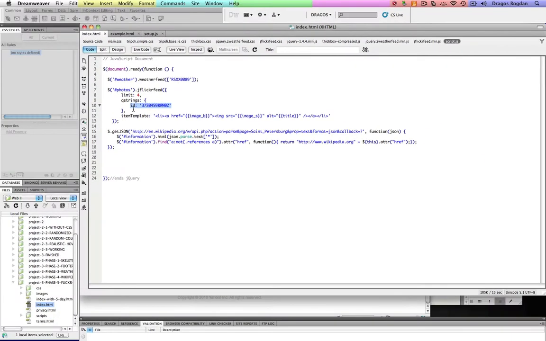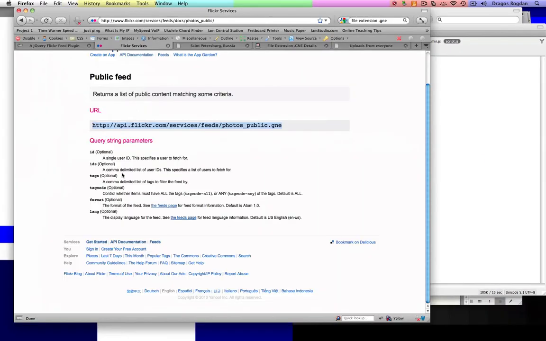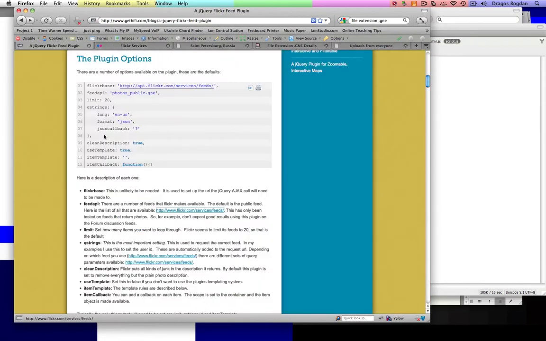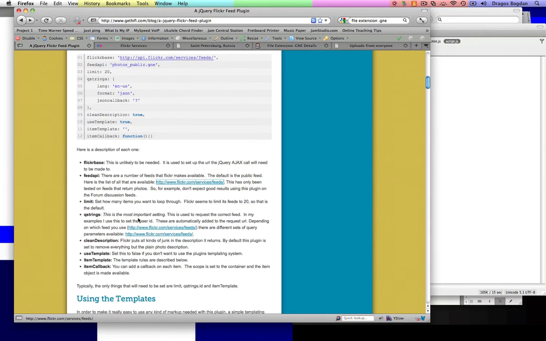But instead of using ID, why don't we... Look, we have all these different things that we could put in, or actually multiples of it. Let's go back to the example here. Sorry, I kind of just jumped over it. This is the feed that it's pulling from. The limit, obviously, was pretty simple, pretty straightforward. It just says how many things it puts back.